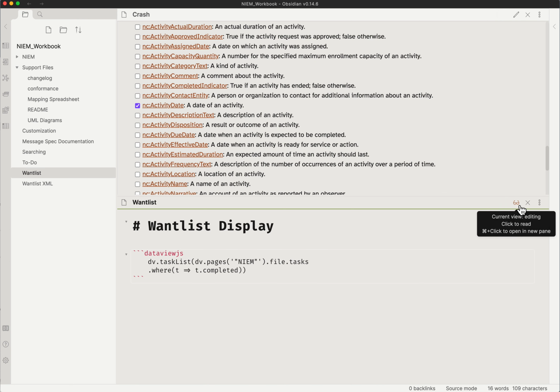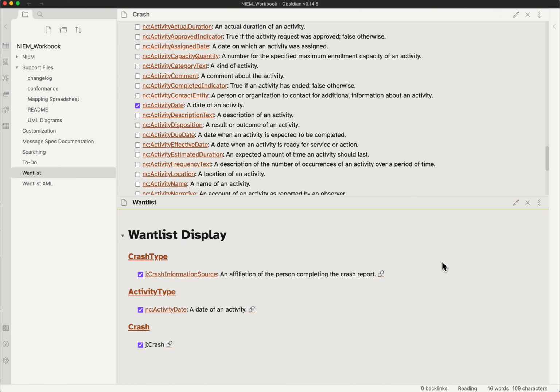So if I go back to preview mode, I get this really nice list of all the things I've checked. This is a want list, right? Yeah, that's cool. It gives me a list. I could take this list and go into the SSGT and just go boom, boom, boom, boom, boom, go to each of these pages and mark off these things and be done. But wait, there's more.